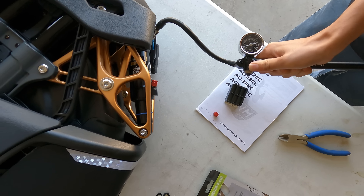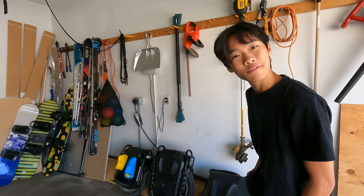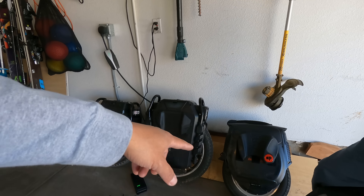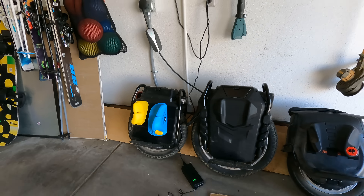King Song sends the electric unicycles in a locked mode so they can't be turned on accidentally while being shipped. In the end, it was DarknessBot on Android that was able to unlock it — you'll just have to fiddle with that when you get it. We finally got it set up — suspension set up, unlocked, tire filled — and my son just took it for a spin. I think he's really enjoying it.